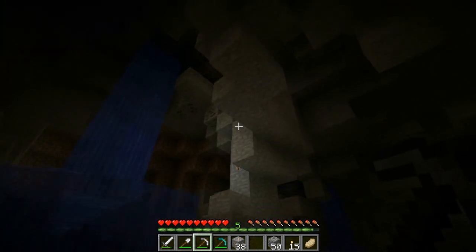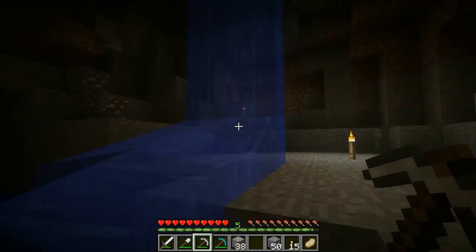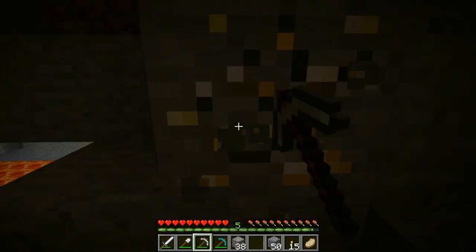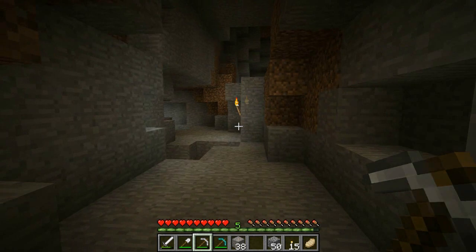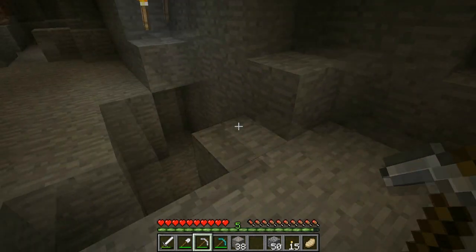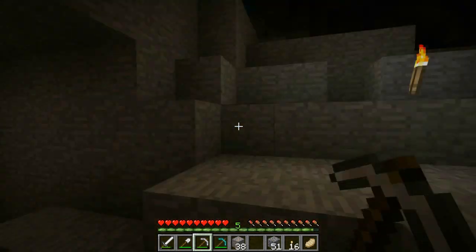So I need to just go ahead and go back from where I came from so I don't die like an idiot. So yeah. Go here, and this is the general direction I need to go. I should really be making myself a compass so I can find my way back faster.